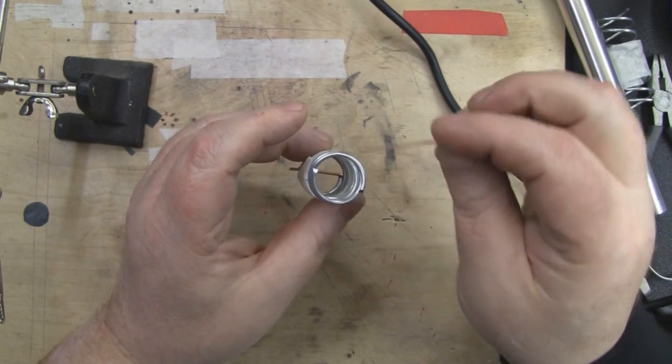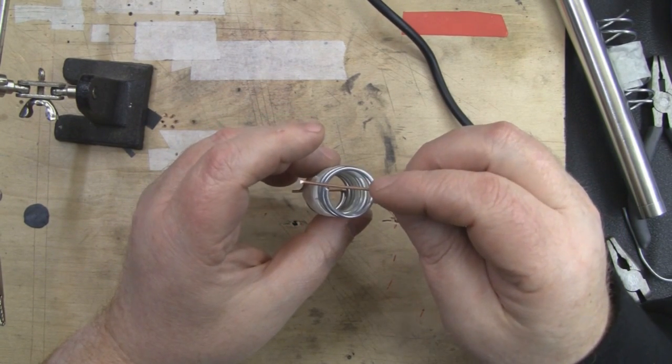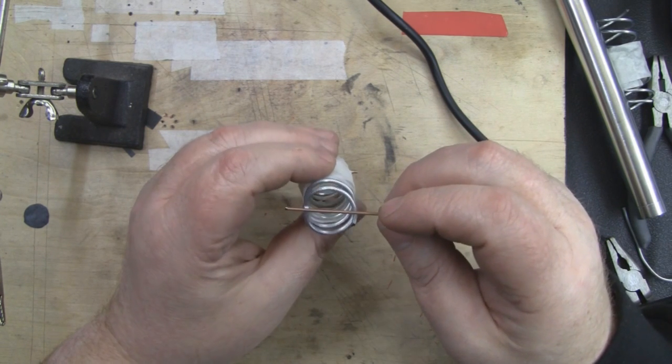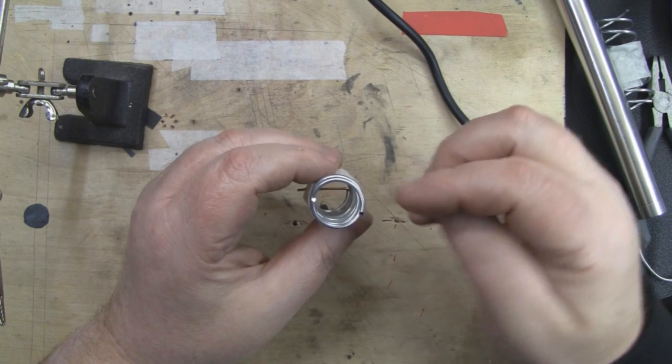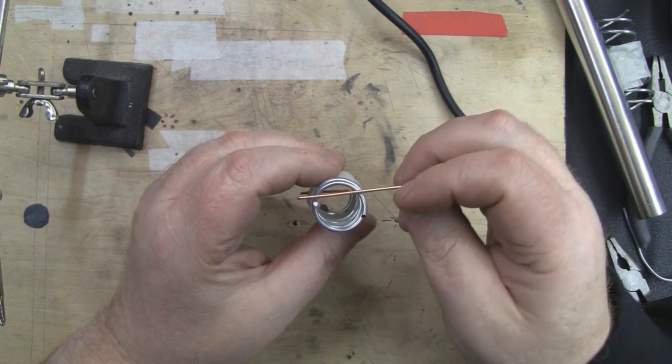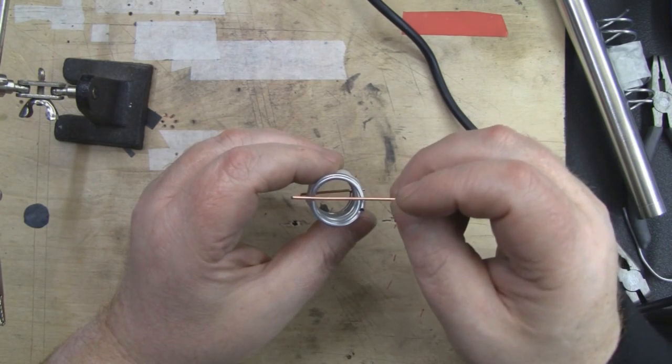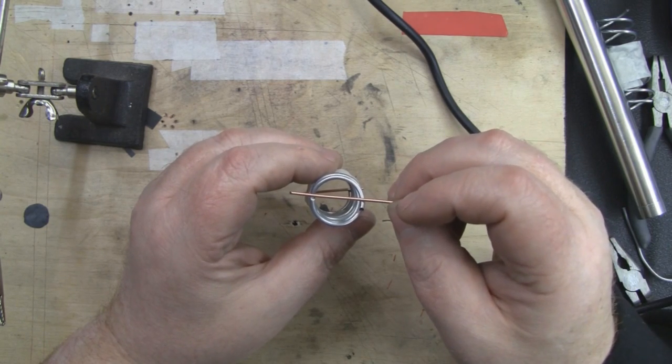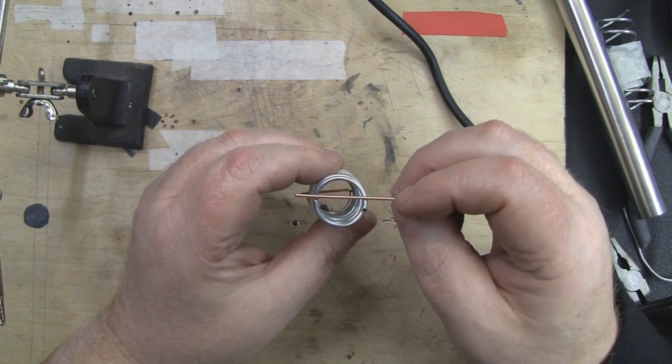Now I want to put a piece of copper wire in here that I'm going to solder the SMA connector to. What you want to do is look down and cut away this part of the coil here, because you want it to match up exactly with the top. Just get it so you line it up by eye and cut this part of the coil away and solder that into place.